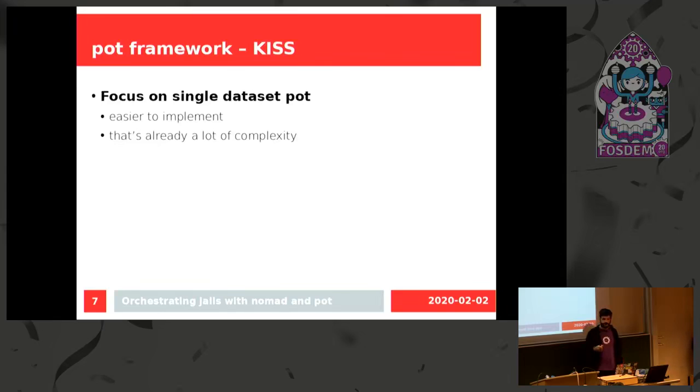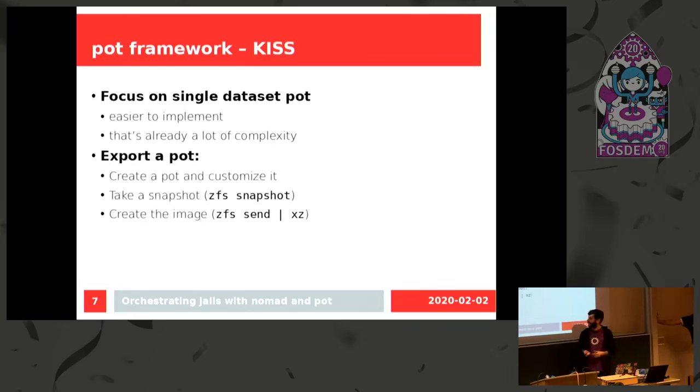So the first implementation of a pod, basically a jail, was composed of multiple datasets. There was the base that was mounted read-only and shared with other jails and so on. For this kind of scenario, when you have those moving parts, it was too complicated. So I decided, okay, just go to one single big ZFS dataset where I put everything. So it's easier to create images.